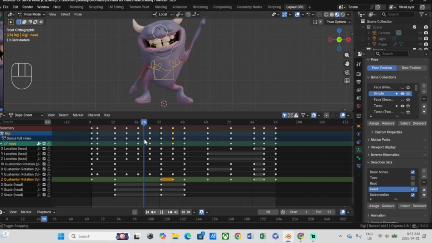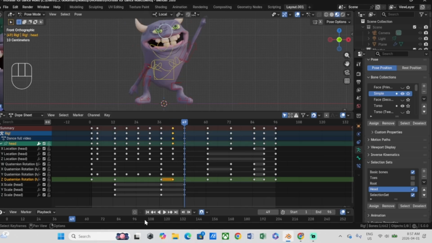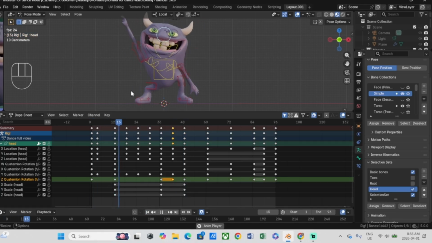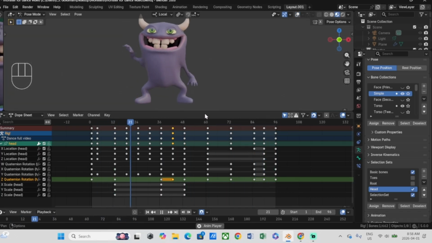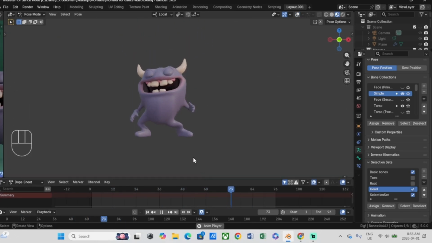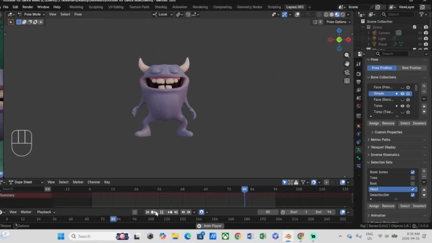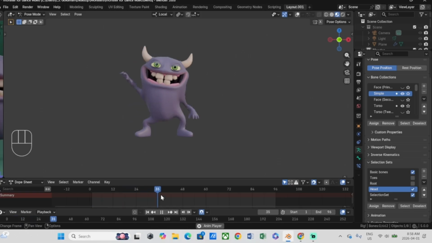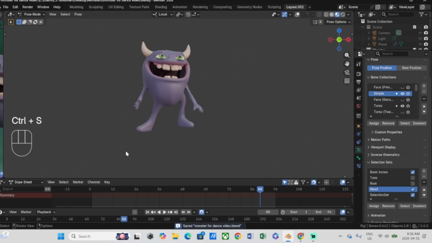This is slow and subtle. This is a hold, and then all of a sudden he turns. So there's a combination of slow movement with faster. I think that looks pretty good. And it's now not totally repetitive. Great. All right. I like this.